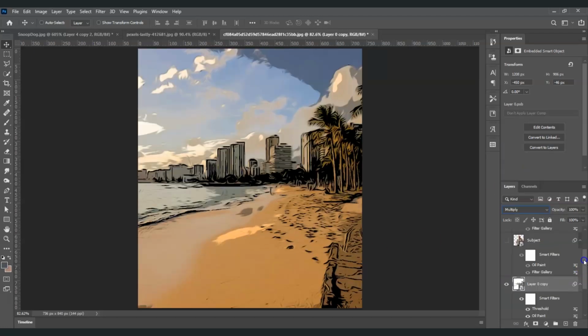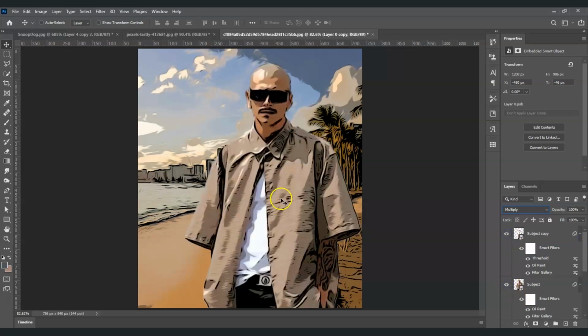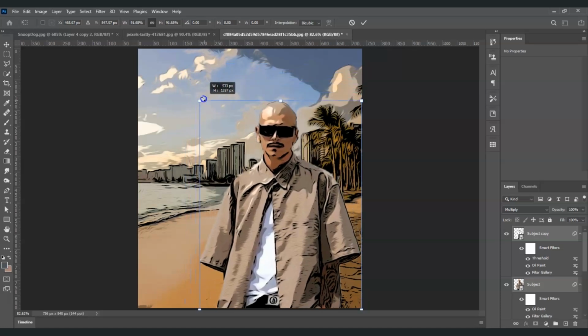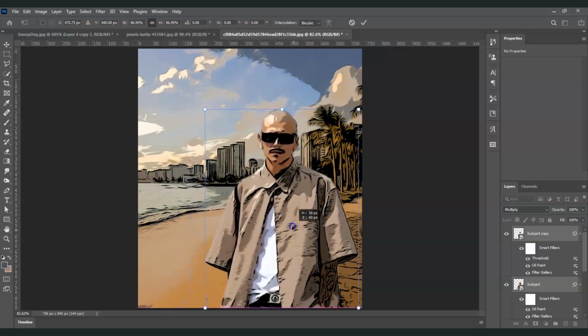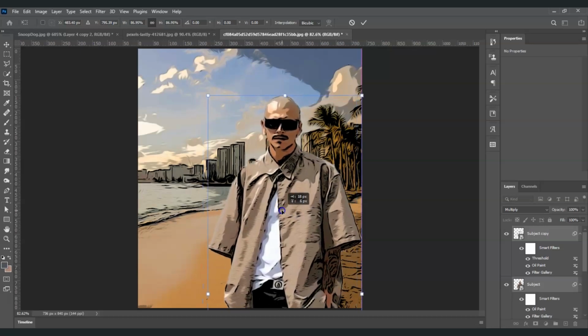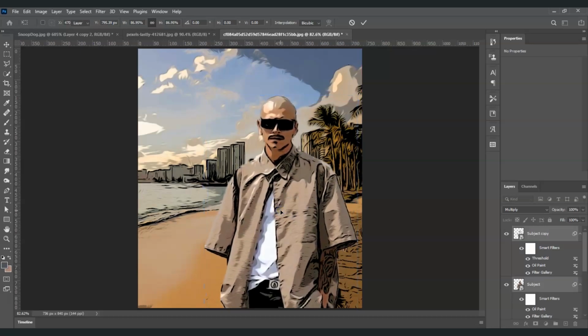Now let's make the subject and the subject copy layer visible. Okay, now look at that. We already created this effect. Now, I'm going to adjust the position and the scale of this subject. So I'm going to press on the subject copy, press Control and hold it, and then click on the subject layer. Press Control+T for the transformation command. Okay, and then let's drag those points down to decrease the size of this to something like this. Right, and once you're good with the position, just press Enter.